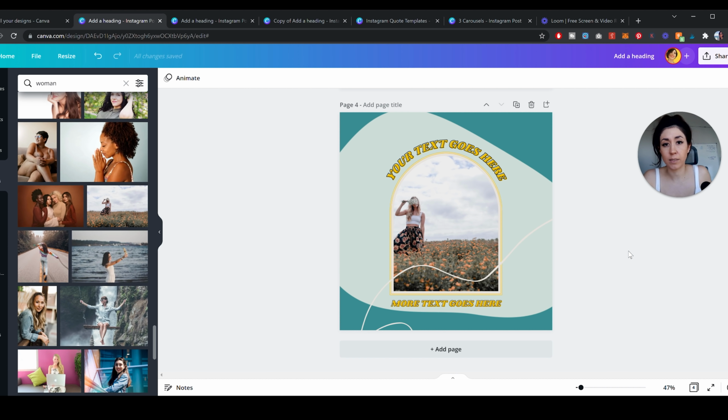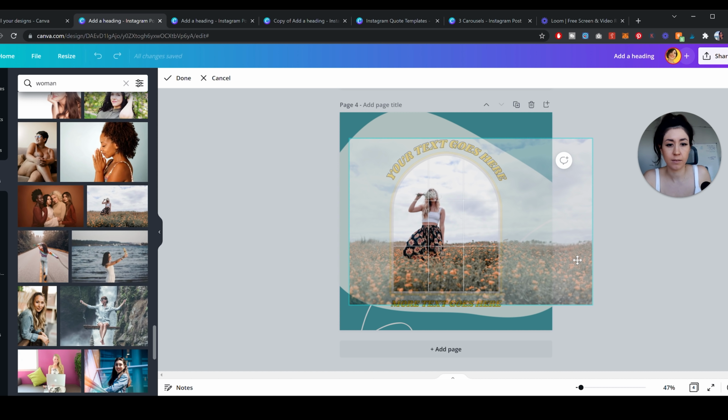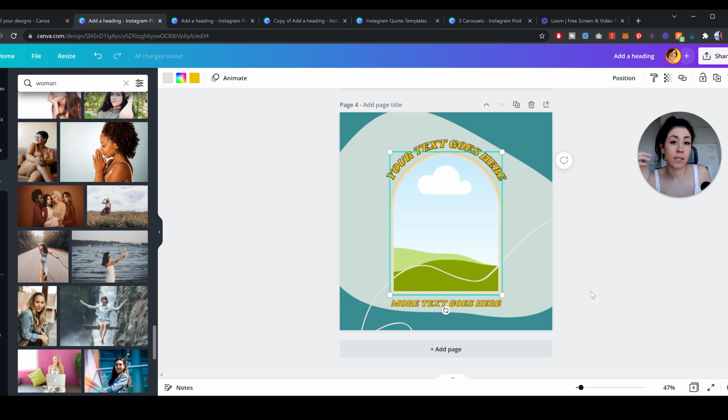So if you do end up using stock photography for your mock-ups, how you change the image within the frame is you double click it and then you can drag it to resize it. Then basically you can download these as PNGs, create your mock-ups for your listing photos, and once you finalize the template, which we're going to get into next, you can actually delete these.